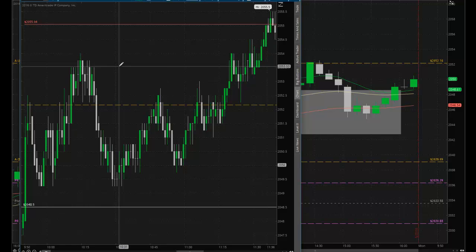Now you want to get long. Okay, you want to get long, but you don't have to get long right away. You can wait for a pullback. Now, I said a while back in that piece that I put out called Keep It Simple, that when the A up is confirmed, you don't want to wait for too much of a pullback, because the A ups don't have as much of a pullback as the A downs do, okay? And that's just the nature of the ES. So you don't want to wait too long for bettering your entry price.